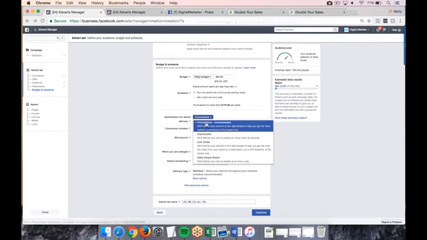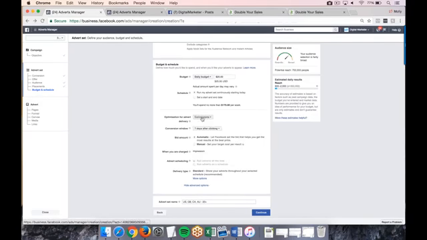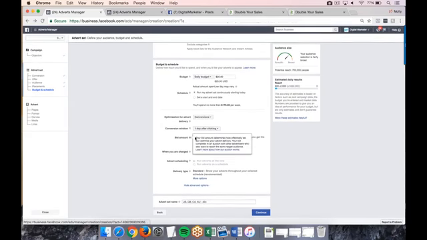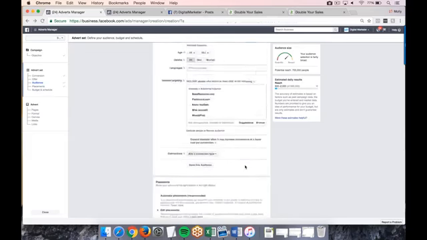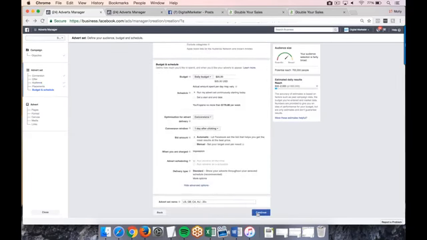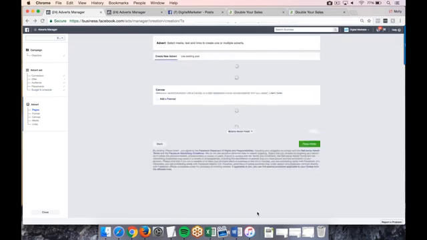We want Facebook to optimize for conversions, so leave that the same. We're going to change this to 1 day after clicking. We're telling Facebook that we want the conversions now, not in 7 days. We're going to leave the bidding automatic because this is a conversion campaign and no need to click here at all. So you are finished at the ad set level, just one more step to go. So you're going to hit continue.